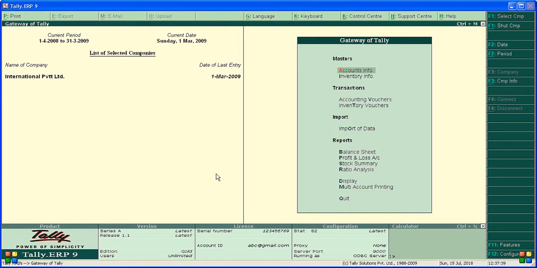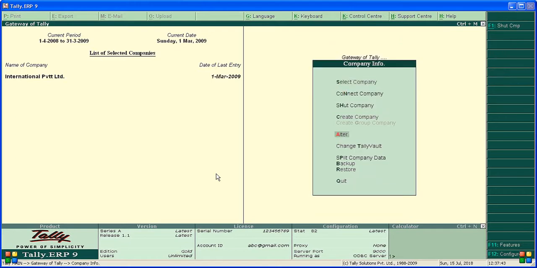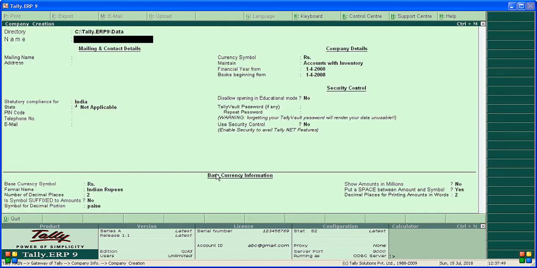First, let's create a separate company. Alt F3, create. Create a company: payroll accounting services private limited.